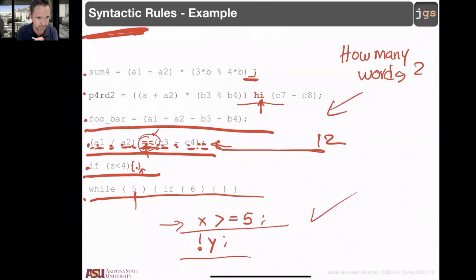In the second one, three, right? Operator, variable, semicolon, 3. Makes sense? So just practice with that in the examples in the slides.